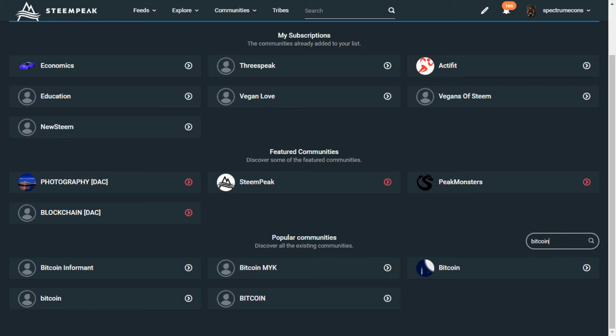So with this filter function, and I'll talk about it in the next video, Steemit is a little bit different, but with this filter function, it filters based on what is in the title itself. So there could be some other communities that have information about Bitcoin, but it doesn't necessarily have it in the title. But anyway, if you want to find a community that's definitely about Bitcoin because it's in the title, you can use this function. If you want to find out about communities that somehow involve Bitcoin, but maybe other cryptocurrencies as well, maybe you could use the function in Steemit because it's a little bit different.